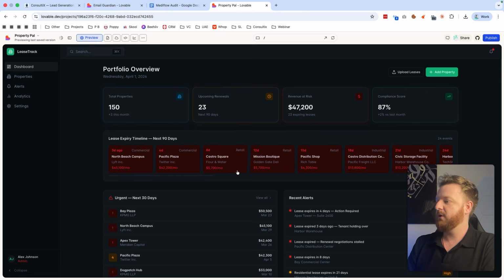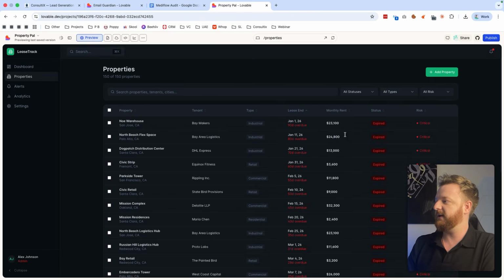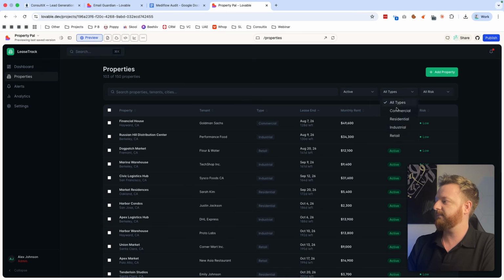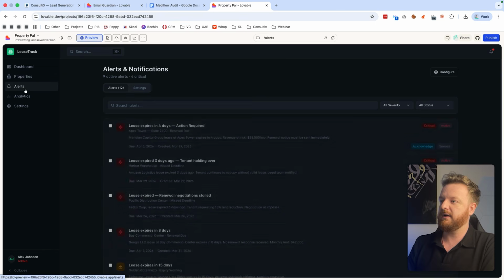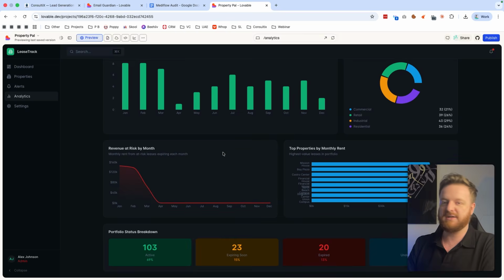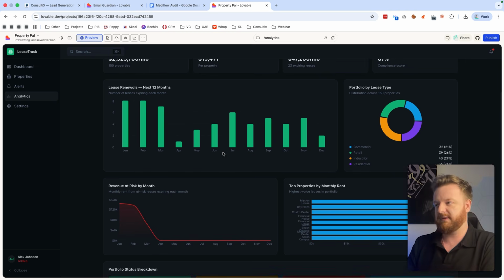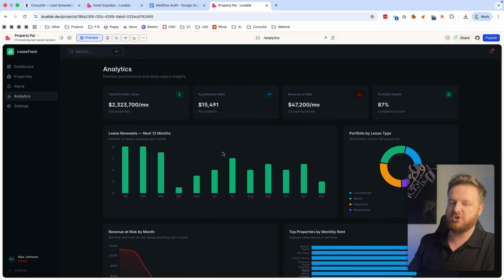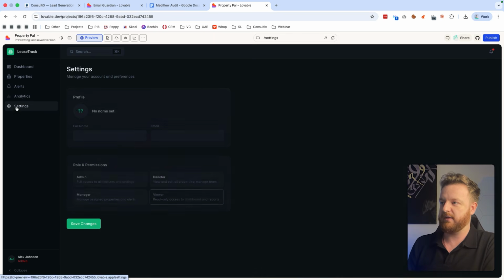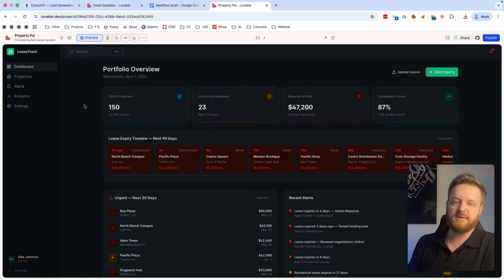So we can see here, all of these features, we can click on it. It all works here. We've got full alerts. We've got analytics that they can visually see everything. Now, obviously, this is all either data that we got from the transcripts, or more like just demonstration data, but this allows them to visually see what the end product could actually look like for them. This is just absolutely insane.